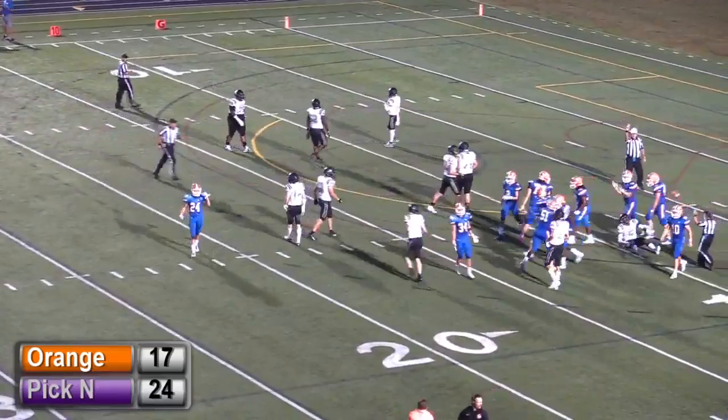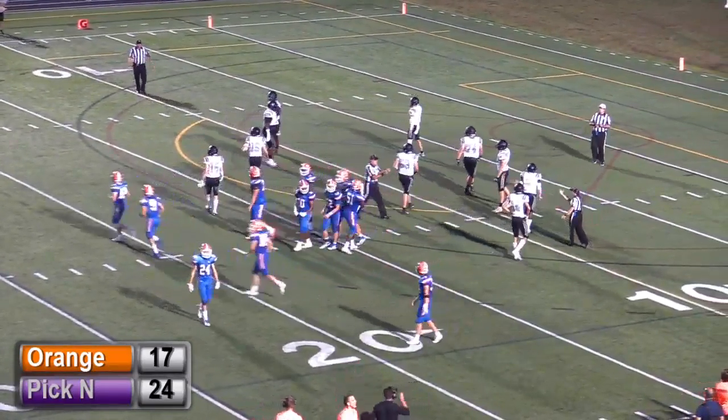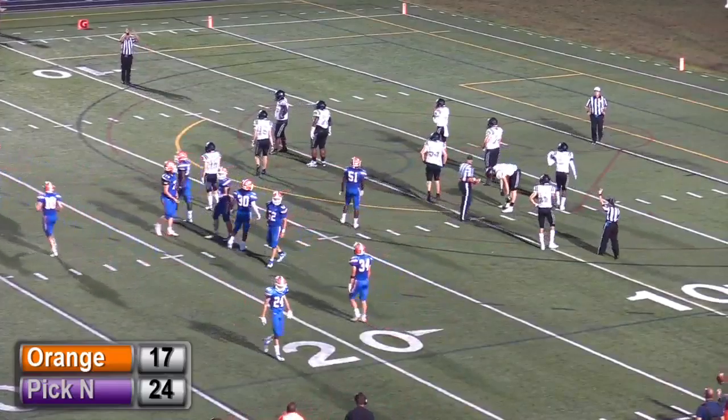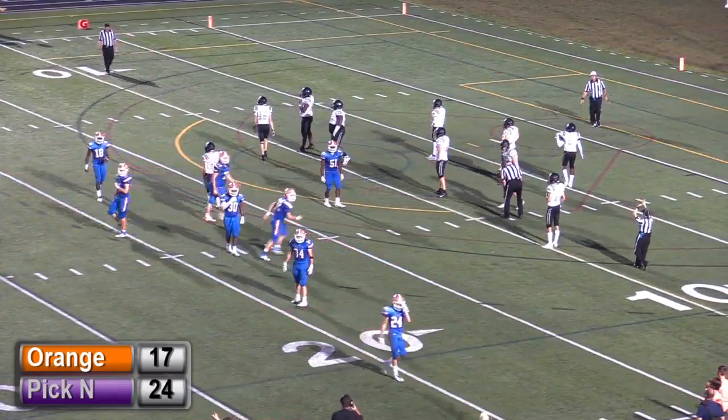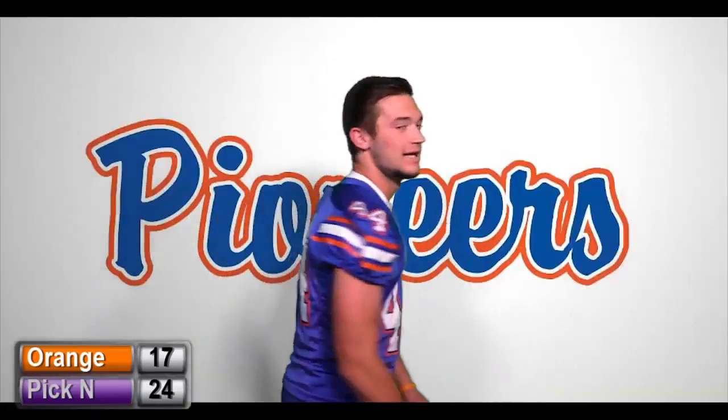Don Myers, the quarterback, standing at his 3. He'll take the snap. He'll give to Lawrence. Tries the right side. Big hole. Zach Hill grabs him and slams him down at the 15-yard line. Good tackle there by Zach Hill. And that snap looked a little low. I don't know if you saw that. It was down towards his knees, and he had to reach down and grab that.